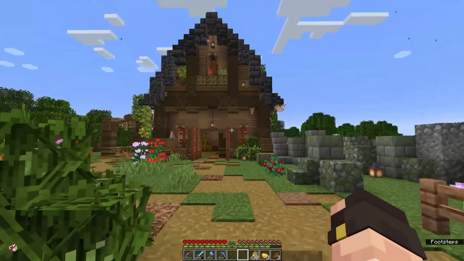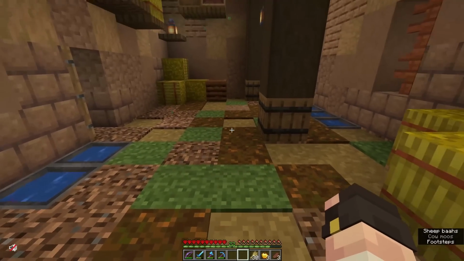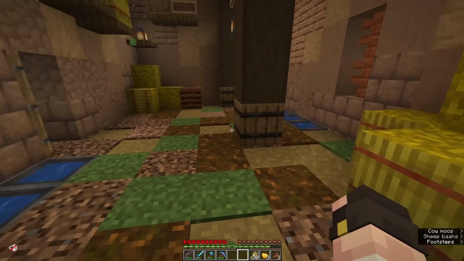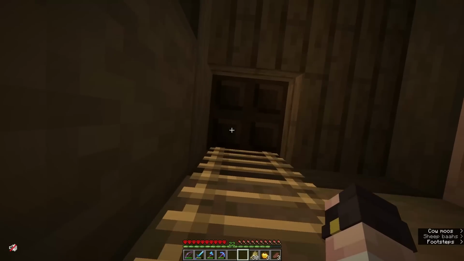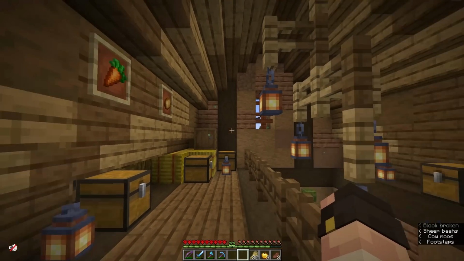And there's quite a lot of things I'm happy about with this barn, but the thing I'm most happy about with it is the interior. So you've got the muddy, chopped up floor where the animals might have been walking around and chopping up the floor. You've got the troughs of water so they can come in and have a little drink. And then up the top here, you've got a little storage area where we can store the hay blocks and the carrots and the potatoes from the farmland.